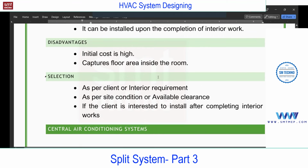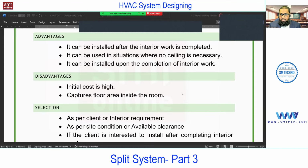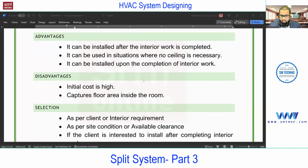So this is about the split air conditioning system. Apart from this, you may find other models like ceiling suspended. I'm not talking about cassette. You'll find the high wall type in ceiling suspended also. Or if you talk about cassette, what I explained is the four-way. You may find two-way or one-way cassettes also. Different models are available in FCUs with the split system.